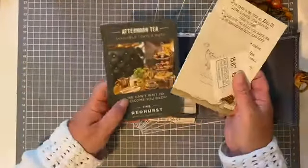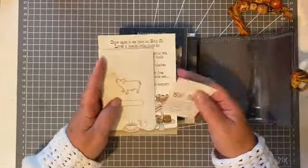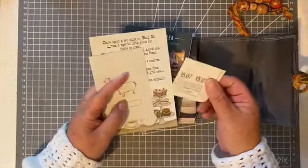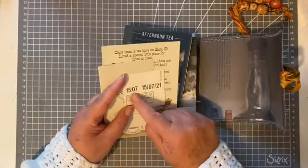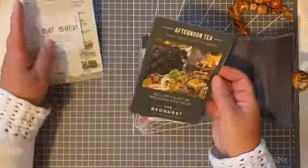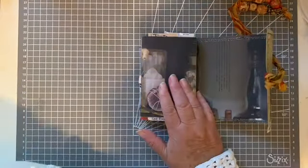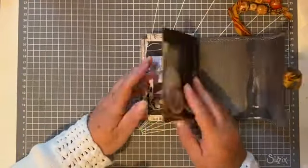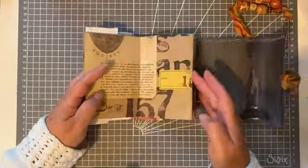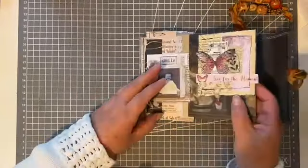And I want to make a few entries because I've got a few things here that we've been to eat here. I want to put this somewhere because it's 1507 and 1507, and I thought that was quite quirky for a parking. And a little, by chance, a concertina leaflet of the place that we were at. So I've got a few entries to make, but that can be another day. I would decorate this side, the back of the journal. There's quite a few pages that could be doing with something on.